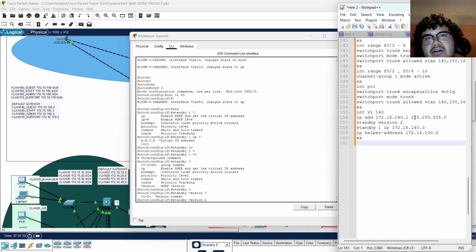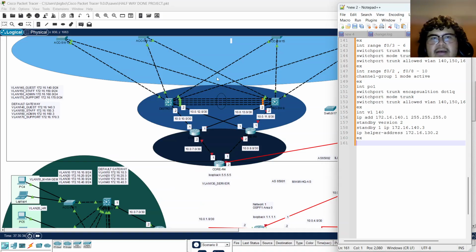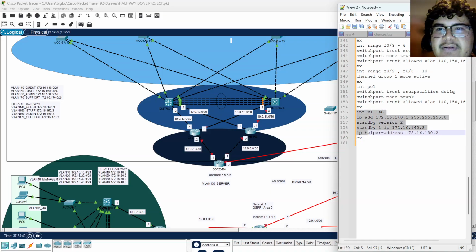Another thing about configuring HSRP is that if one is running version 2 and the other is running version 1, then it will have a constant error conflict and just flood the page. I've had it before on Packet Tracer where it ended up freezing, and I had to spam simulation mode just to stop it and then configure it as standby version 2. Very, very annoying. So just a little heads up if you do this project as well.